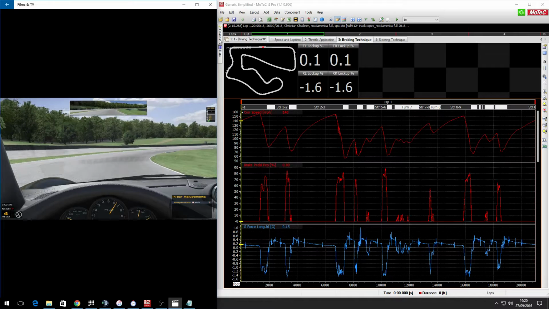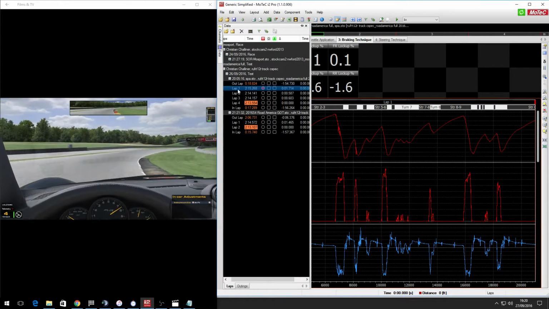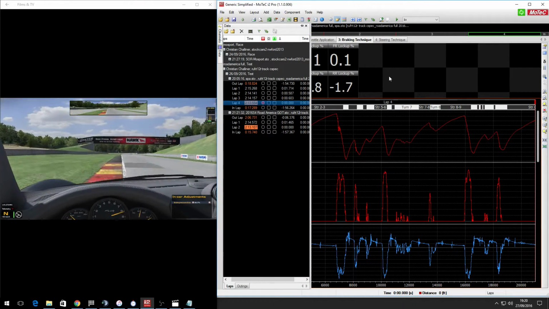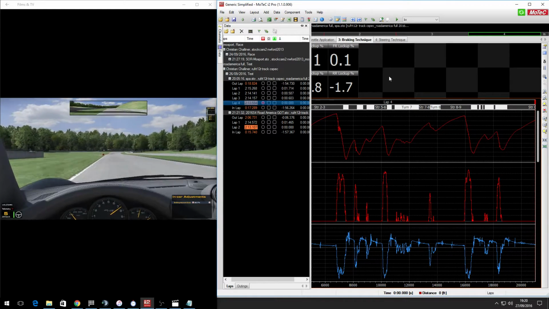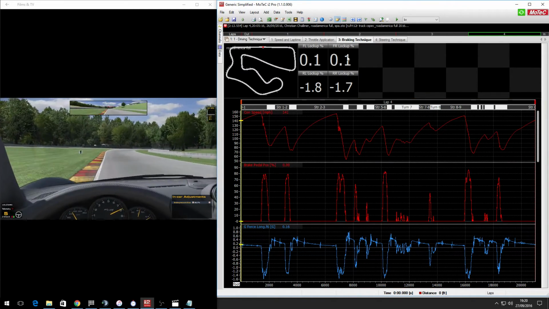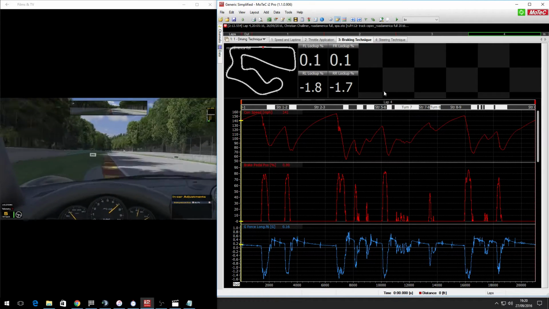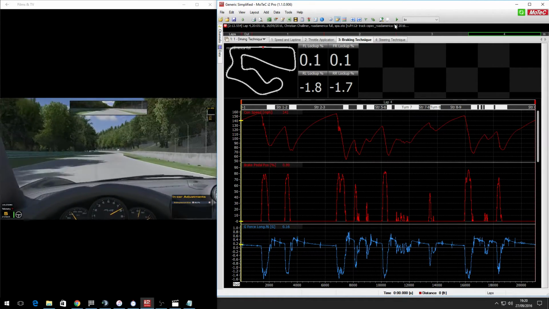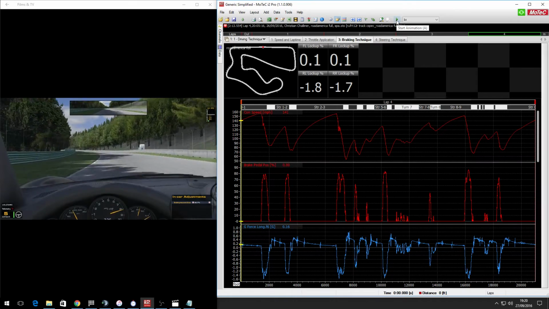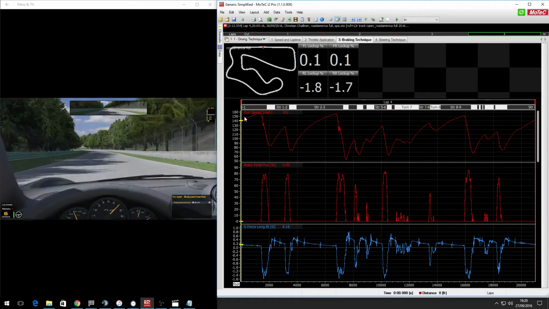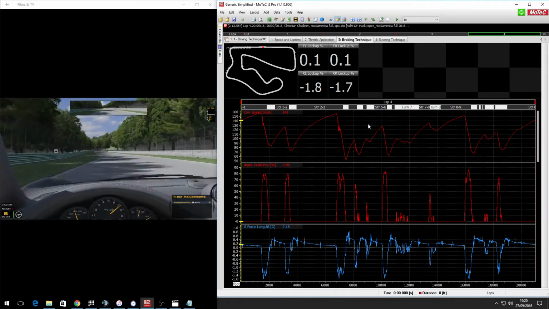What I will try and do for lap 4 is I will try and get it so that we are watching at exactly the same time, so we'll be able to see the speed trace in theory, and we'll be able to see the cursor move along as we go.